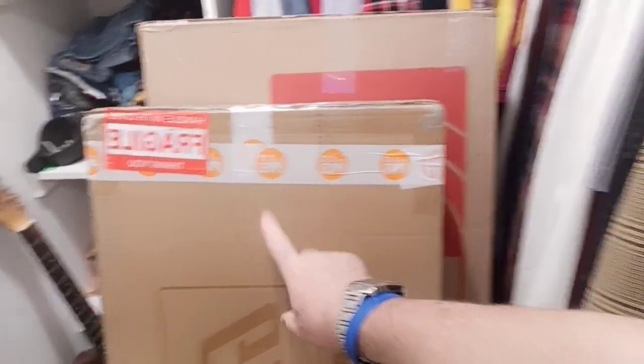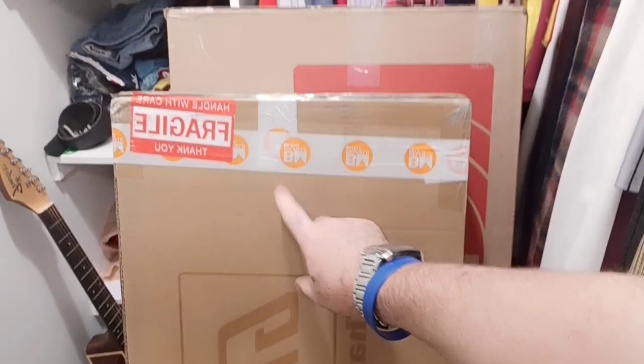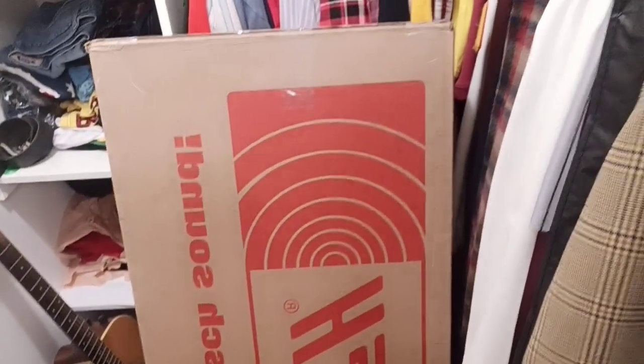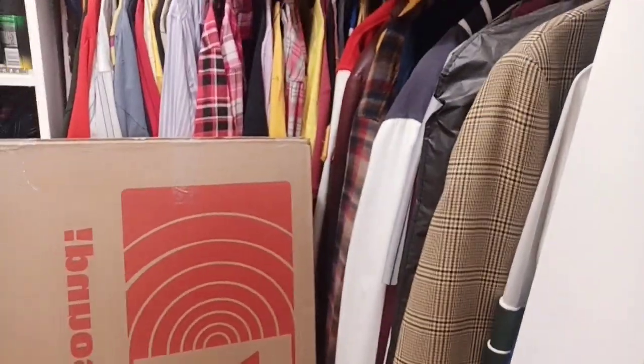And we got the Gretsch there. That's the new one — brand new, 140th anniversary. And what sits behind there, you're going to have to watch my video to find out what's in there, because it's going to be an absolute stunner. All I can say is — it's my handle. That might give it a clue. Okay, over and out from Australia.